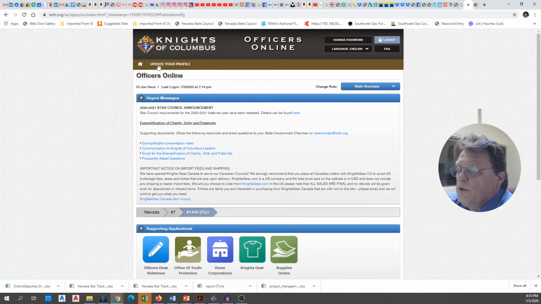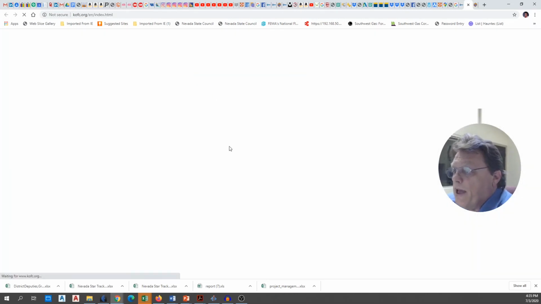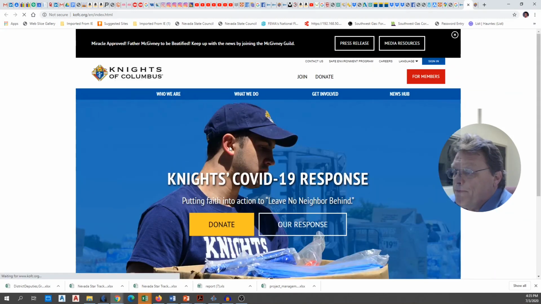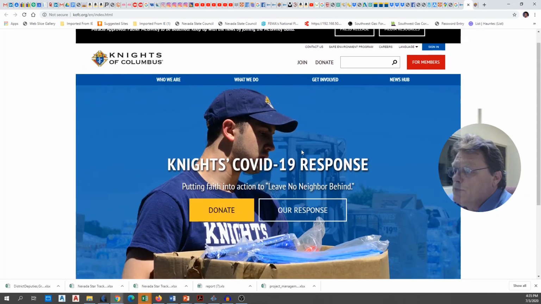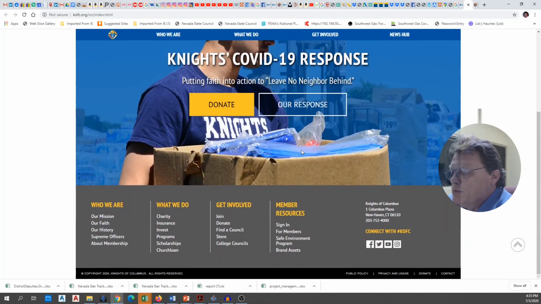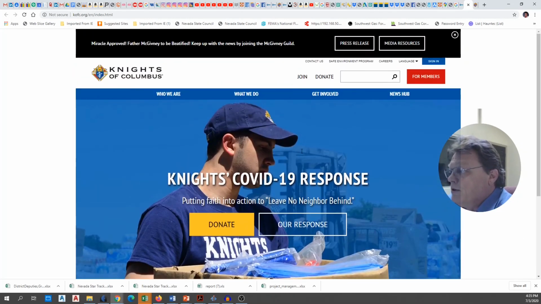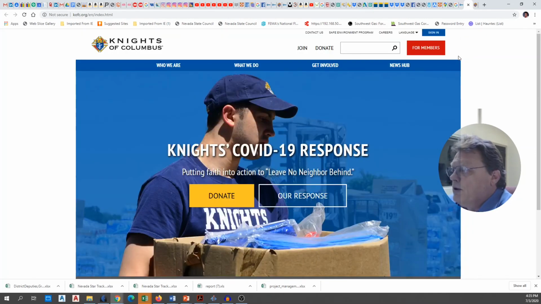Once you're done with the sheet, the next thing you want to do is hit that little house right there, which is home, and that brings you back out to this page. Ta-da! You're back here, and this is where anybody can come in and take a look. Another important thing on this page that I wanted to show you is to go up here and hit the covert thing, put that out, and here you go.